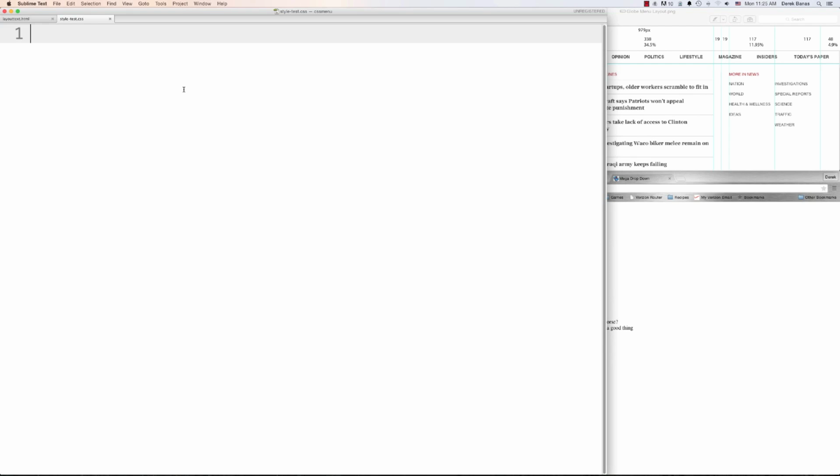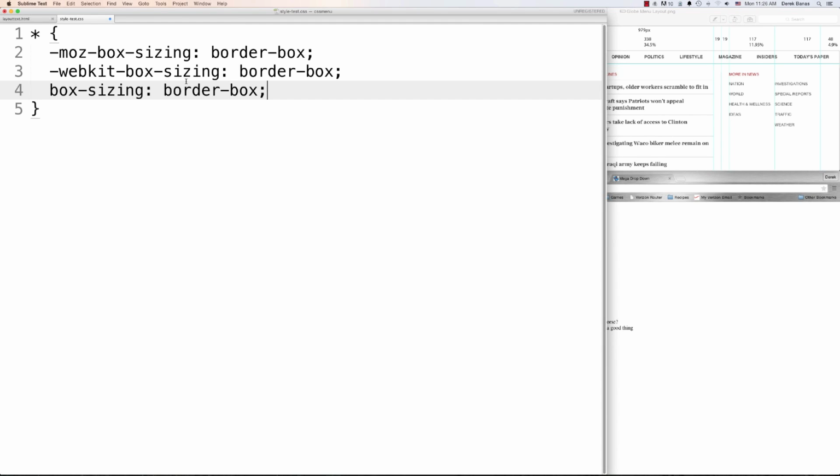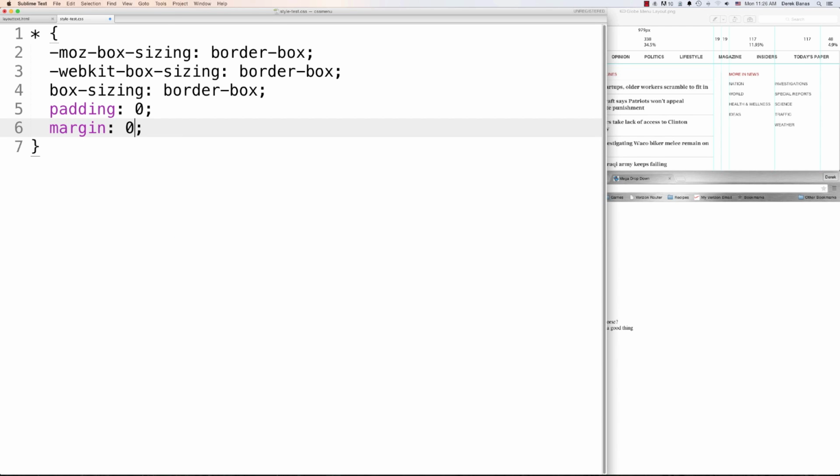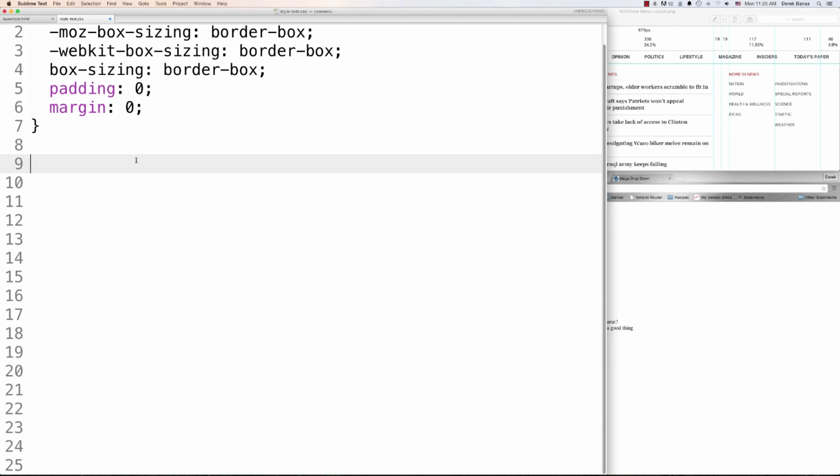A lot of the things that I do here in the beginning, I do on every single web page. So I'm going to target every single element right now, and I'm going to add in border boxing. What that's going to do for us is whenever we define an element and we say it's going to be this width and this height, it is automatically going to fit any padding and margins and borders and so forth inside of that space. Another thing that I always do for every element when it first starts off is I give everything padding of 0 and a margin of 0. Then I can style all my elements individually and just worry about them individually.